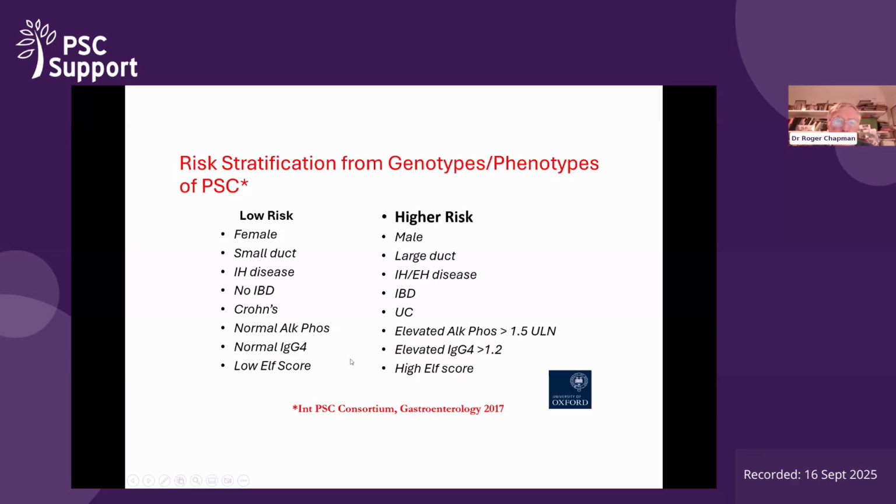If you keep low enzyme levels, just below the upper limit of normal, of a liver blood test called alkaline phosphatase, with a normal or low level, the patients do very well. And a normal IgG4, I'll come back to IgG4, but some few patients who do have PSC and don't have IgG4 disease have a slight elevation in their IgG4, which is actually associated with a higher risk of progression.